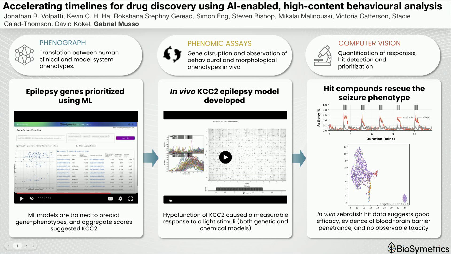Leveraging this, we started to screen thousands of different small molecules, prioritizing chemical space using machine learning models designed to predict phenotypic effects. This is an activity readout of our phenotype, and underneath it is a UMAP plot where every dot is an individual compound screened in this epilepsy model. The red dots are positive controls — phenytoin, a clinically used anti-epileptic compound that is also a sedative with a very specific sedative effect. The yellow and blue dots are our control compounds, effectively wild type. We're looking for purple compounds that have the same pattern as wild type — less sedating and more actively addressing the disease mechanism.